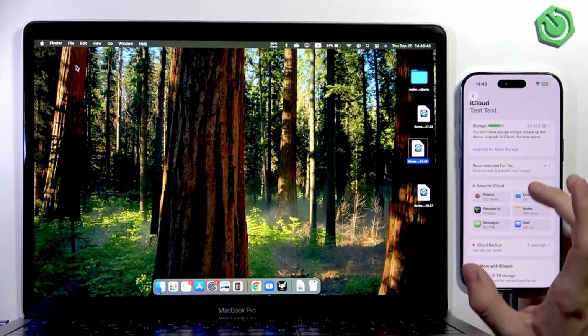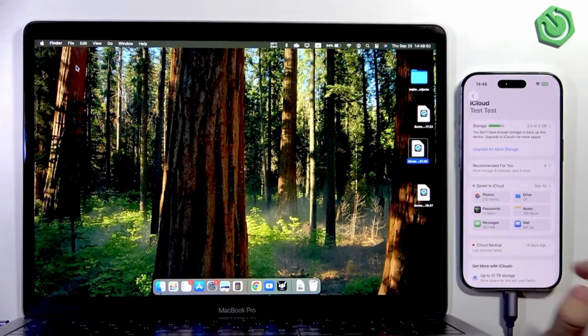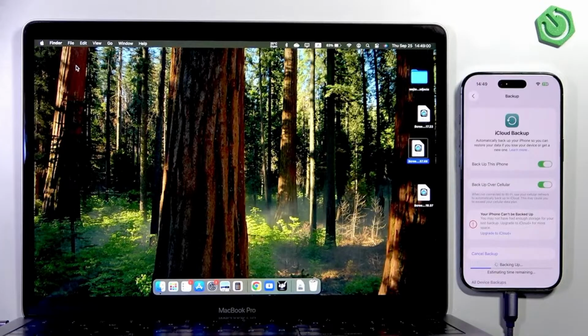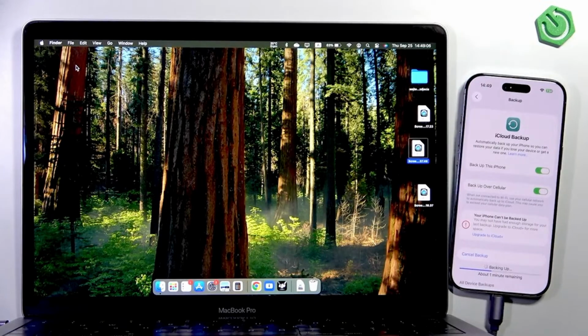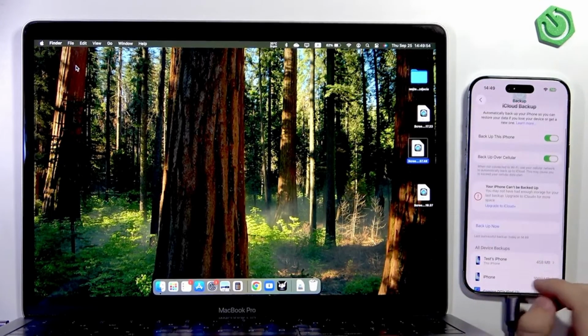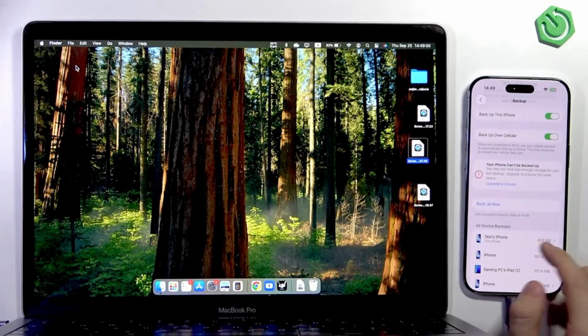But yeah, let's go to the iCloud backup now. I'm gonna click on backup, and you can see I have just 1 minute remaining because I don't have many files, so it's gonna go pretty quickly. Of course, you can only back up if you can actually access the iPhone. Okay, now I have backed up, so that's great. It says this iPhone, right?